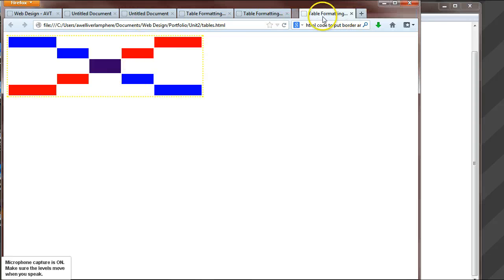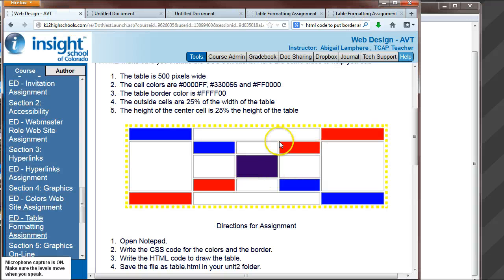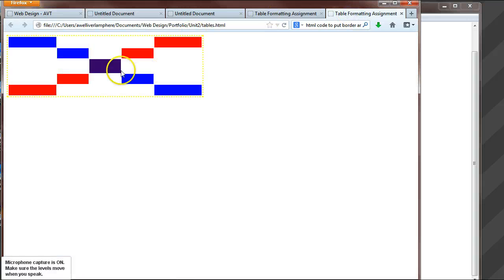So let's compare what we have to what the instructions show us. You'll notice the instructions show all of these cells with borders. They just did that to show you separated out how many rows and columns we're supposed to have. So we're not going to see all of these lines in our own table because of the way it's set up. They just wanted, again, to show us all the different lines to indicate all the separate rows and columns that they're using. So our table looks pretty good.